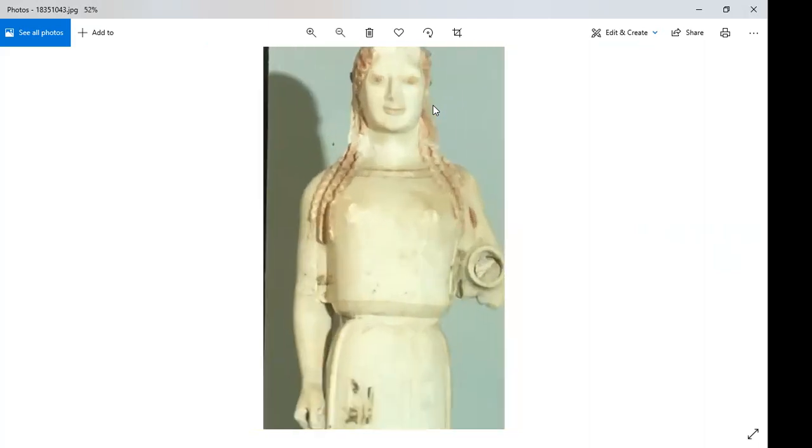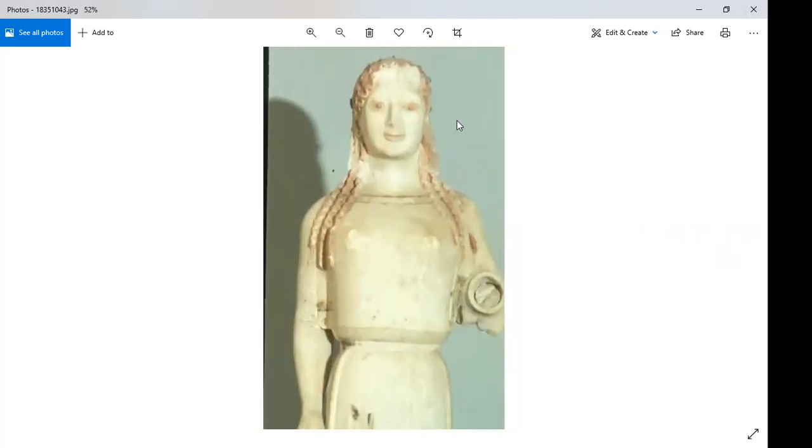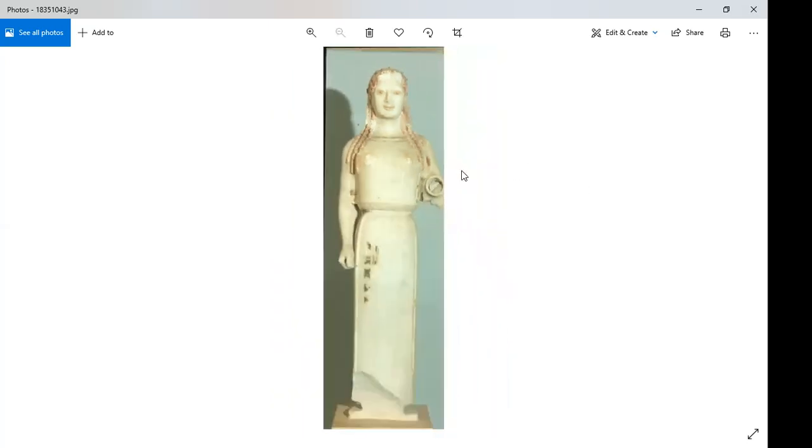But look at what's happened with that archaic smile. I call it the Prozac just kicked in. Look at her face. Look at her eye. Now, here you see more detail, but all of these sculptures had the exact same expression, is my point. They weren't meant to indicate individual features, let alone emotions. So this archaic smile in a female statue might look a little bit more lively, but it's the same concept. She's standing stiff and upright, not realistically. And if you're curious, the colors, the henna, they call that, right on.